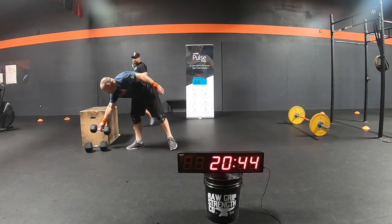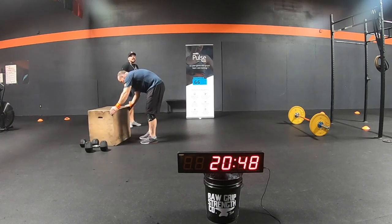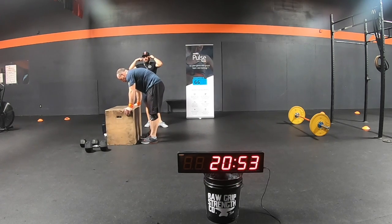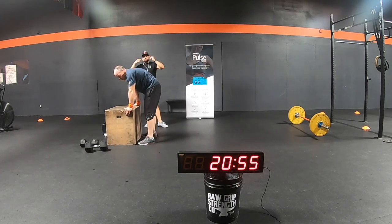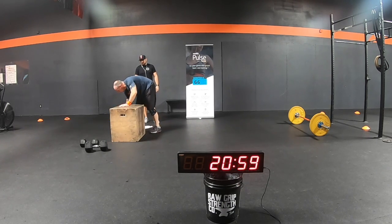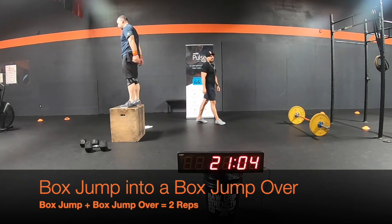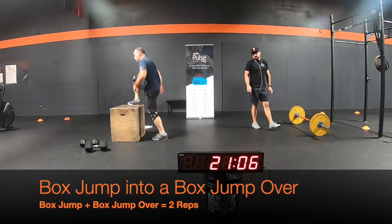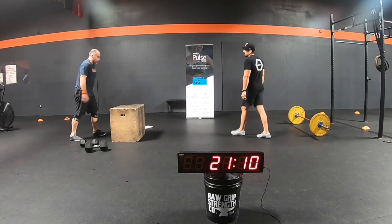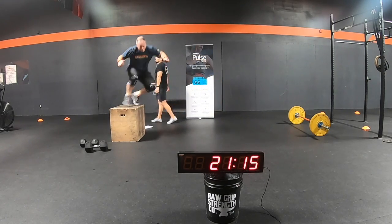Part number 2, you're going to need a box, or something to jump over. If it's a safe box, that's fine. If not, find something else to jump over. And here's what it's going to look like. First part is going to be a box jump. You're going to step down and then a box jump over. Box jump, standing all the way up, step down, box jump over.